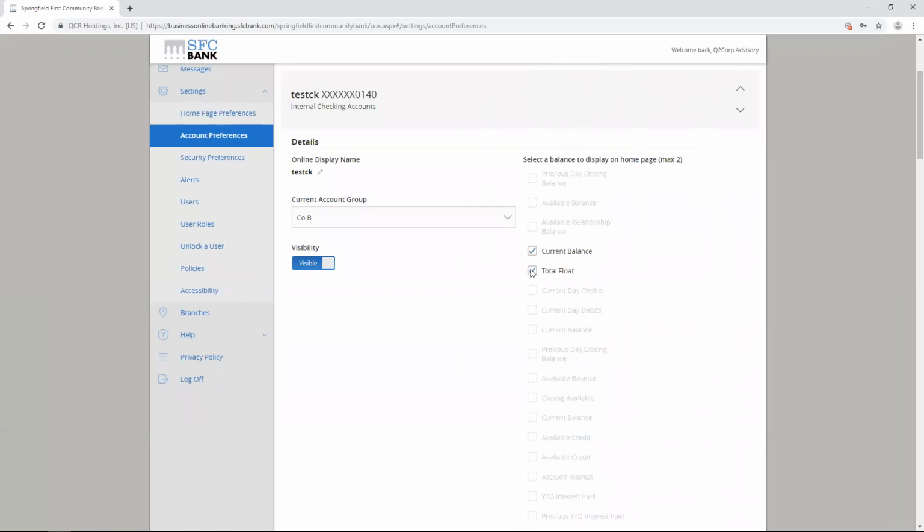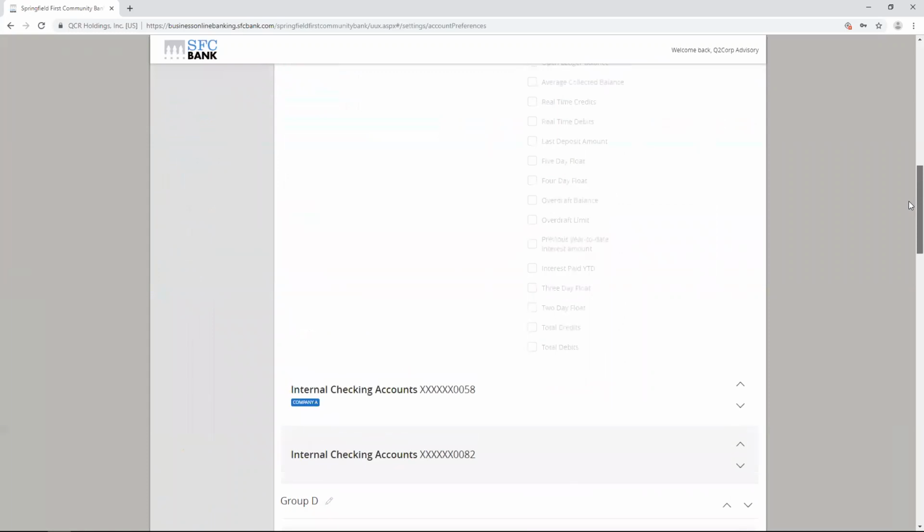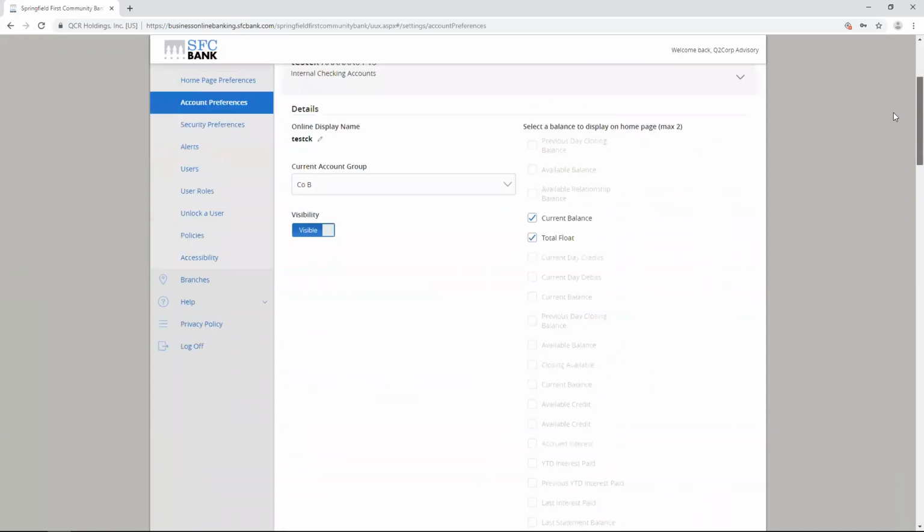All I have to do is select which balances I want. You'll notice it only lets me do 2. As soon as I select those, the other ones are grayed out. If I uncheck one of those, it allows me to pick another one to see.